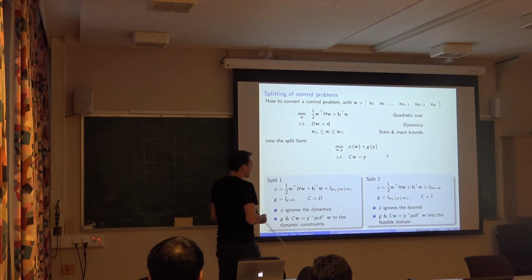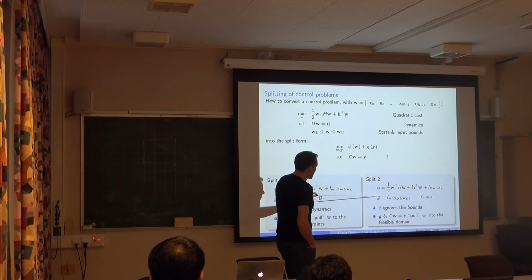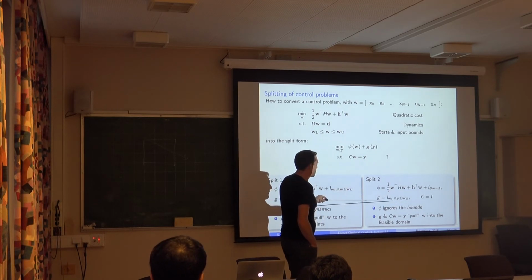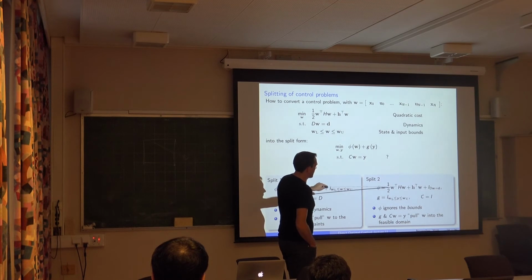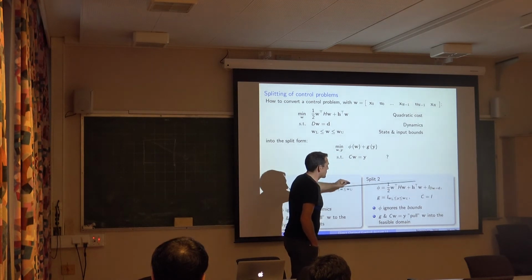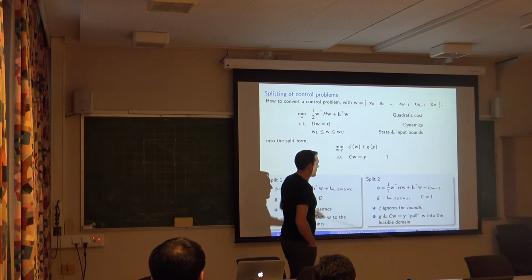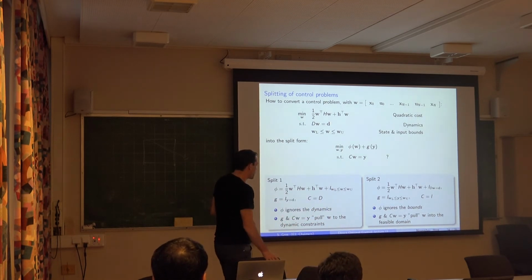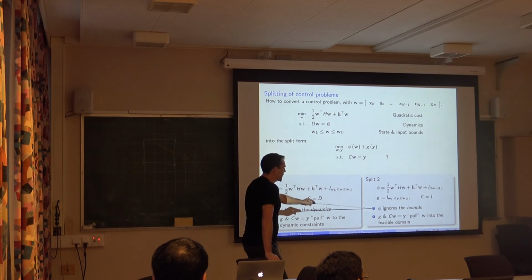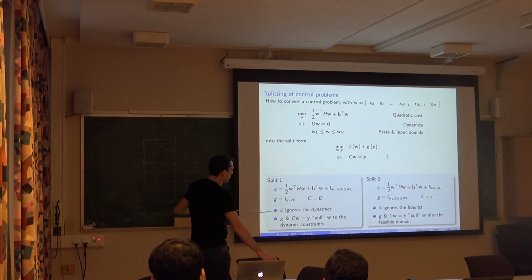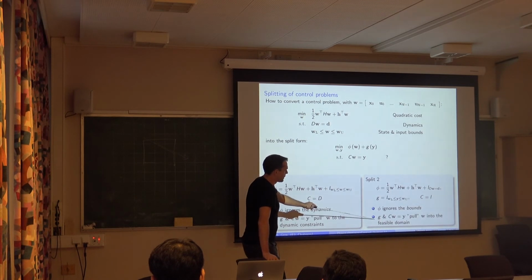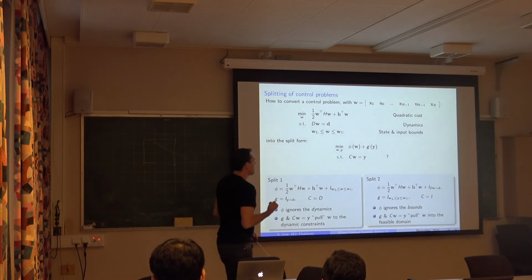The second split is the other way around. In that case, the g function is about violating the feasible domain, the bounds. So then you have something that is very much like before. And the phi function will take care of the cost and the dynamics. So that will be a QP problem without inequality constraints. And there you have the same prox operators as we had before. So in that case, you have one problem that ignores the bounds as opposed to ignoring the dynamics, and one problem that pulls the solution inside the bounds.